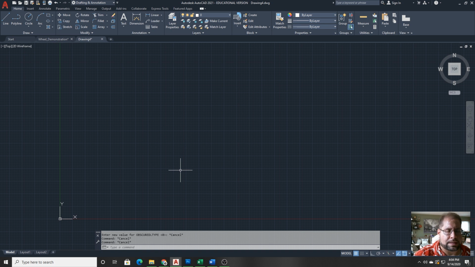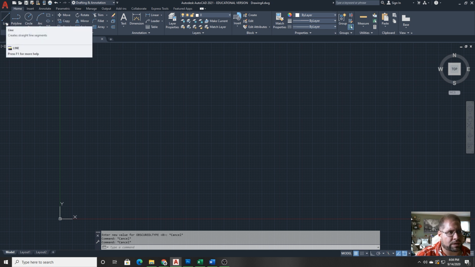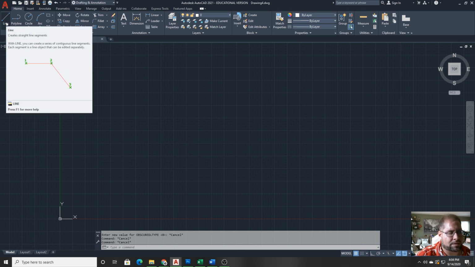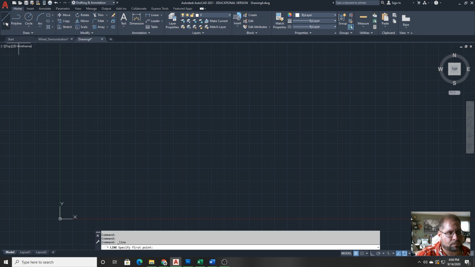In order to draw a line in AutoCAD, there's a few options for calling up the command, and this is true for almost everything inside AutoCAD. The first one is the most obvious. We're going to be choosing the line button on the ribbon that's on the Home tab. And when I click on that button, right away I want to bring your attention down to the bottom of the screen, as well as near the cursor. Near the cursor it says to specify first point, and towards the bottom of the screen on the command bar it also says specify first point.